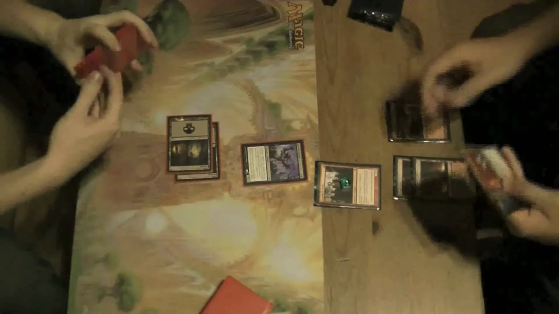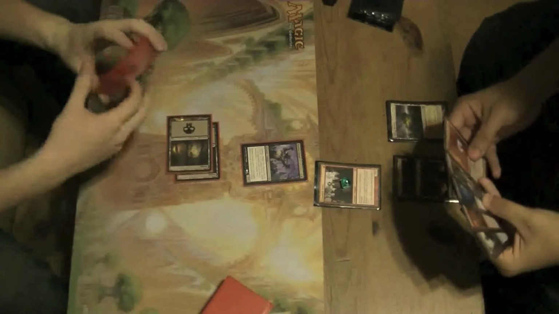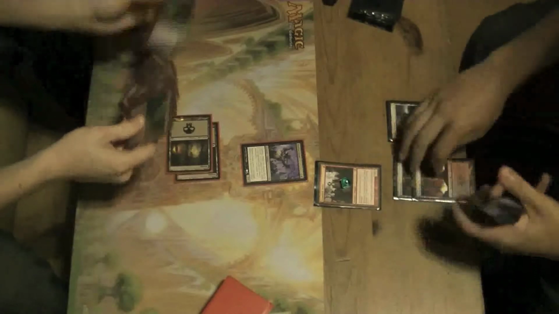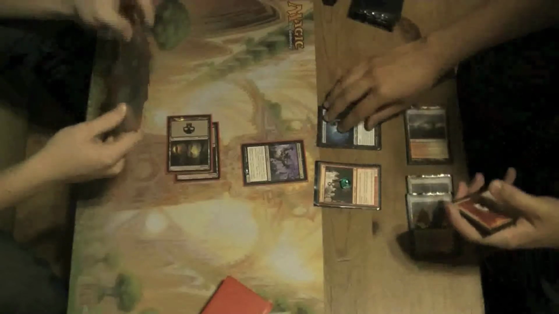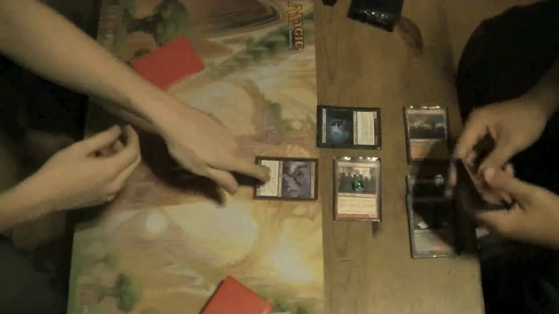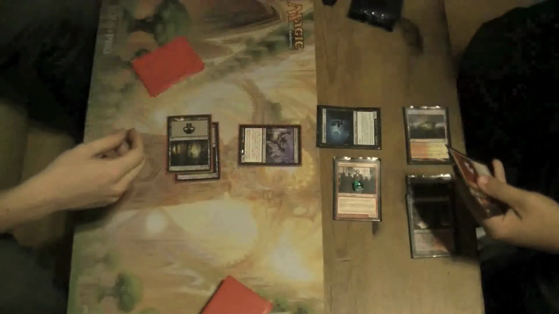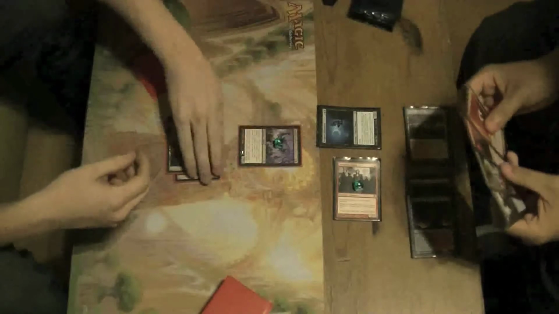Vampire Nighthawk. Swing for 2. Block. Undying. Do you say go? Yep. Alright.